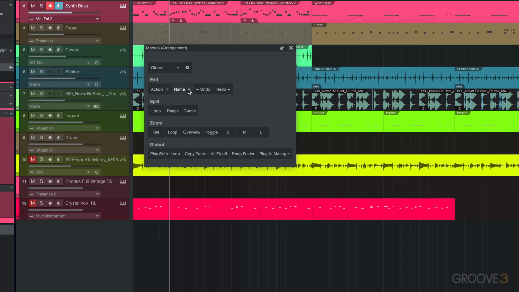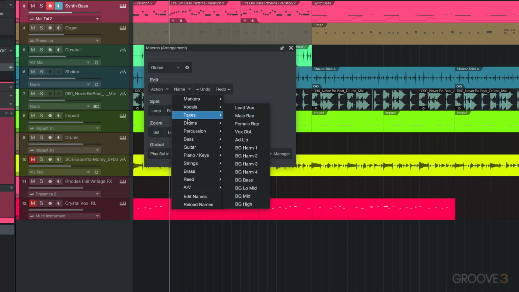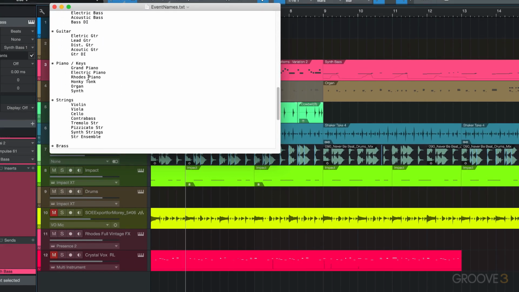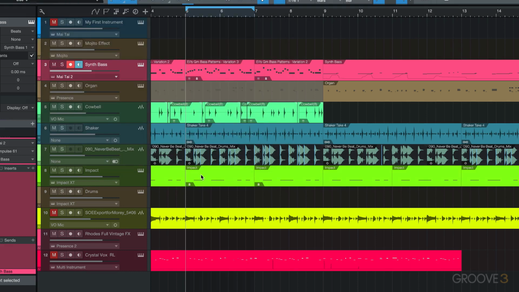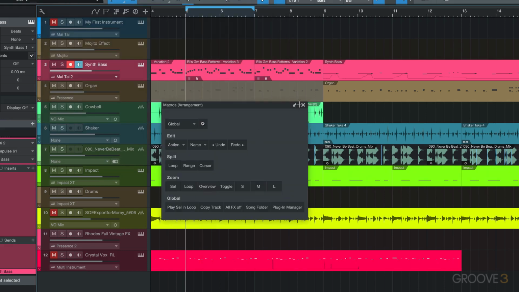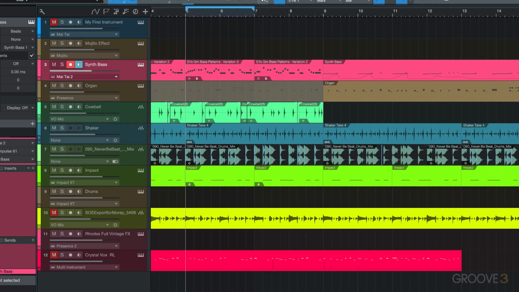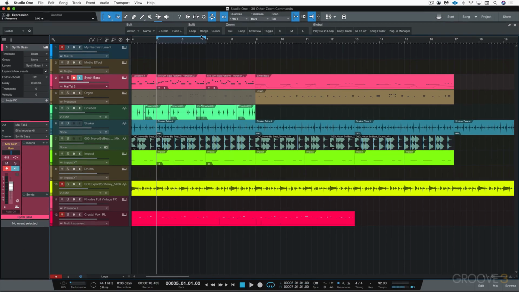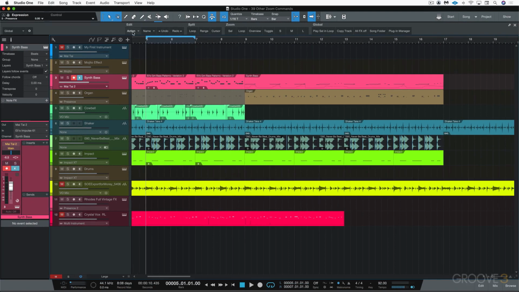And if you click in the name field, you'll see names for all the macros that have been assigned, but you can easily rename them by clicking this Edit Names button. We get a simple text box, and we can rename any of these and then close it and click back into Studio One, and you're done. So I'm going to close that for a moment. And then if I open this here, it's going to remember that orientation, but I'm going to do that to reattach it here. So that's a little introduction to macros.